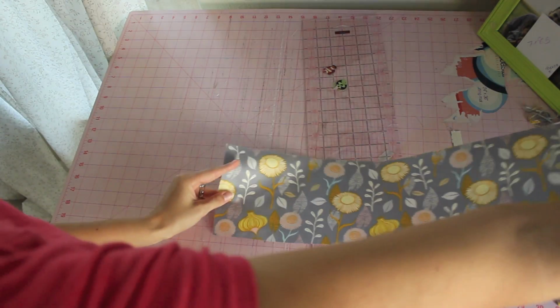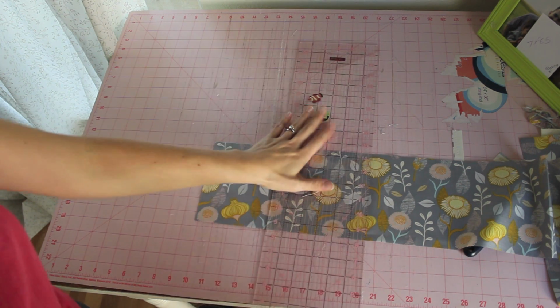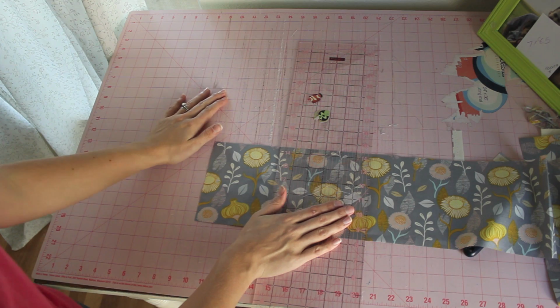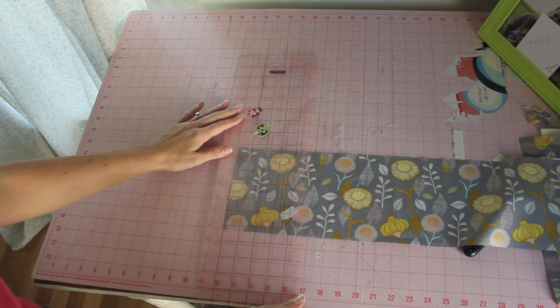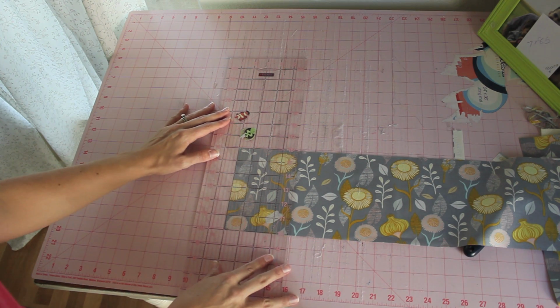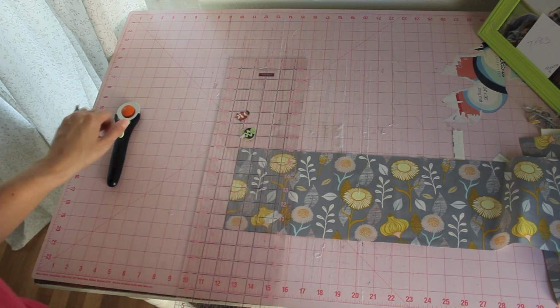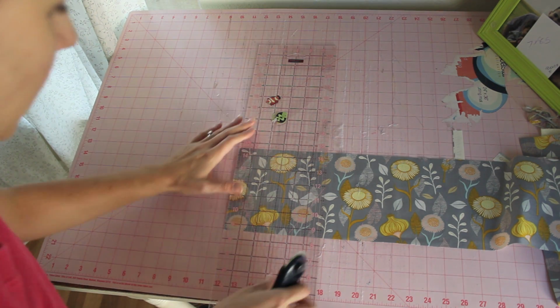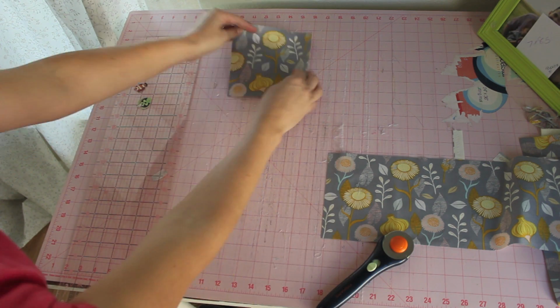Now again, we have our fabric going out to the right because you want to use the lines on your ruler in order to cut. You don't really want to use the lines on your mat. So if you're going to be doing 4 inches, let's say, same thing. 4 over, make sure everything is lined up properly, cut. I'm going to be doing 6, so you want to make sure everything is nice and even. So there we go.